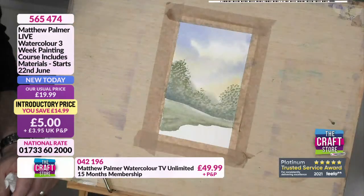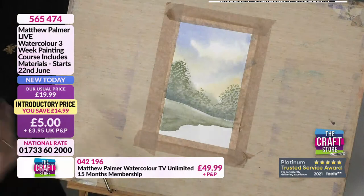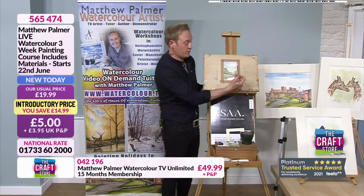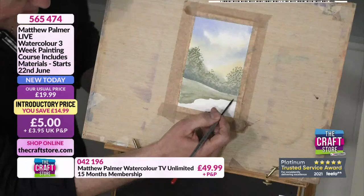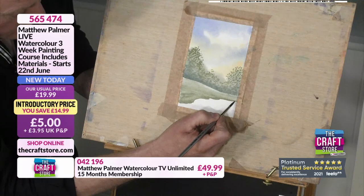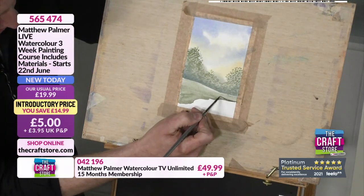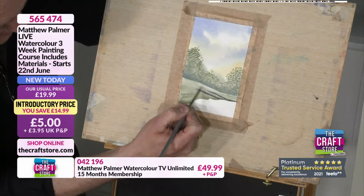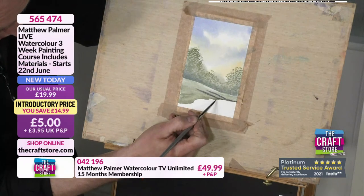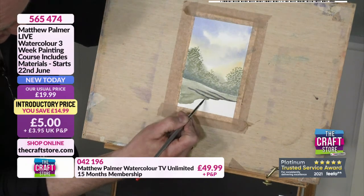So I've picked up some of this grey, and this is now trying to change your mind on how you hold the brush. So rather than hold it here, halfway, hold it right on the tip and rest on your paper like you've got a pen in your hand. And basically, I want you to go along that edge, but every so often, go up with these lines following the hillside contour.